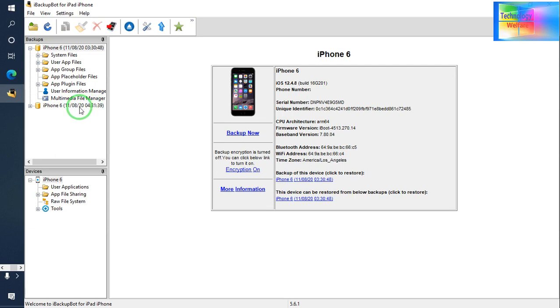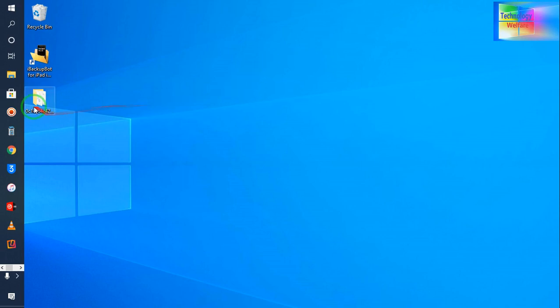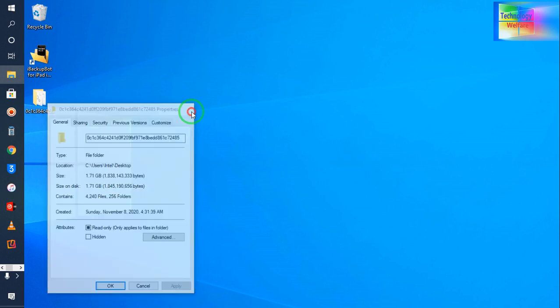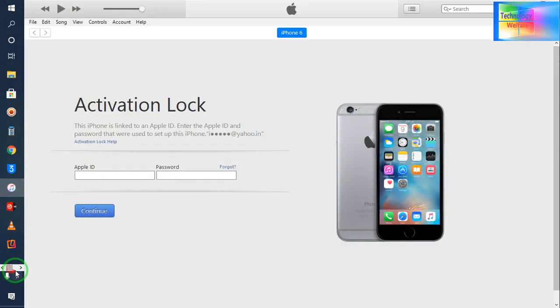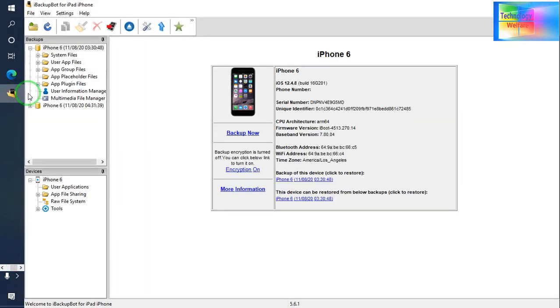Now it's here. If you look at the desktop, let me minimize this one. Now see, guys, this is on my desktop. The whole data accumulated is approximately how much? 2 GB. Fine. Has it been backed up on the screen? Now what I will do, guys, let me maximize this, and I need to check that still it's linked. This would be genuine.